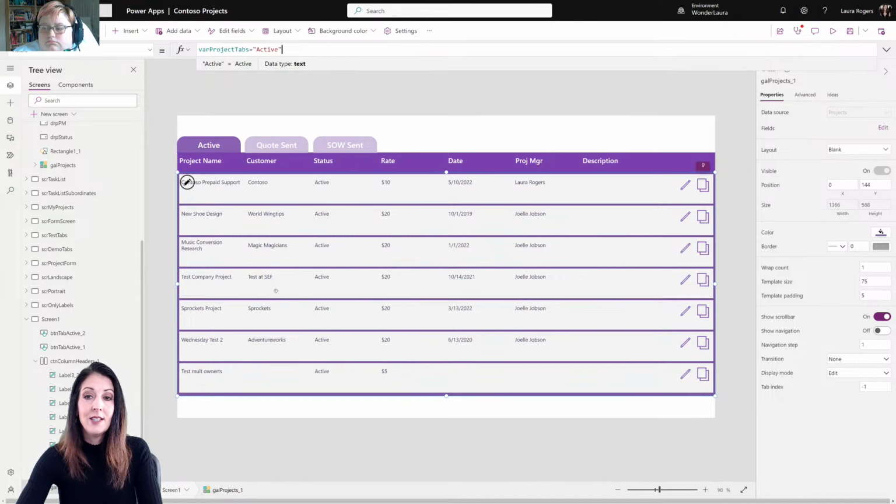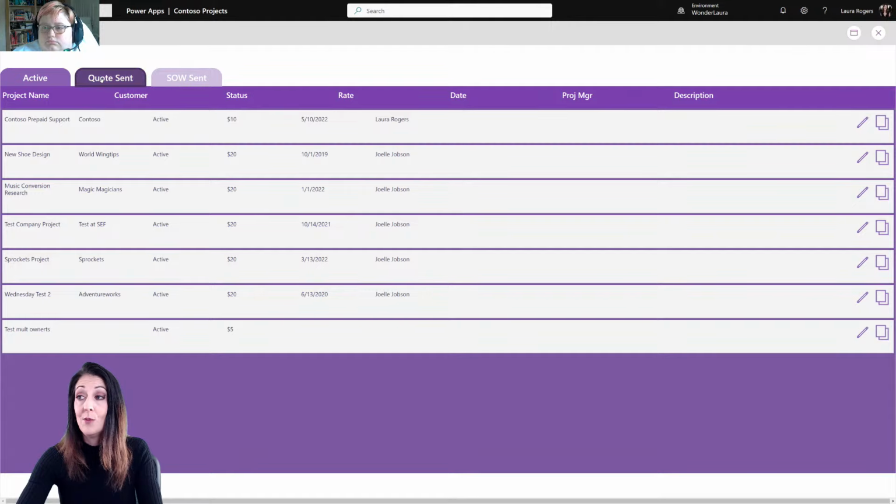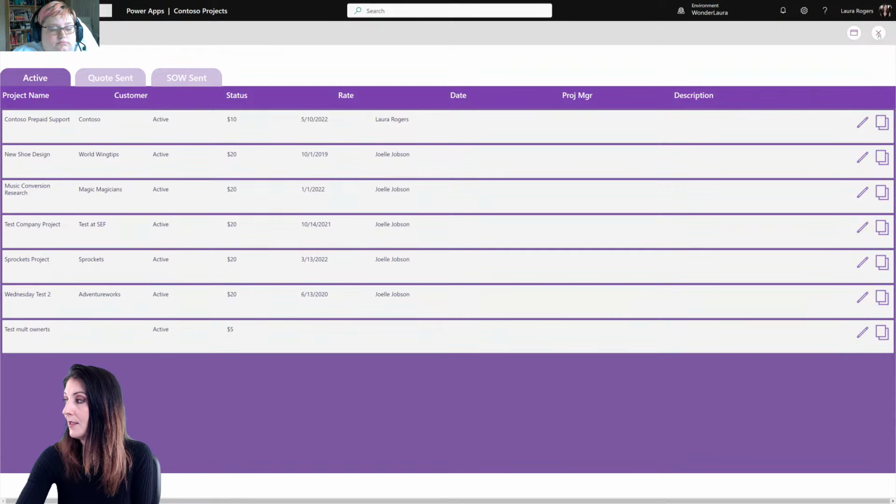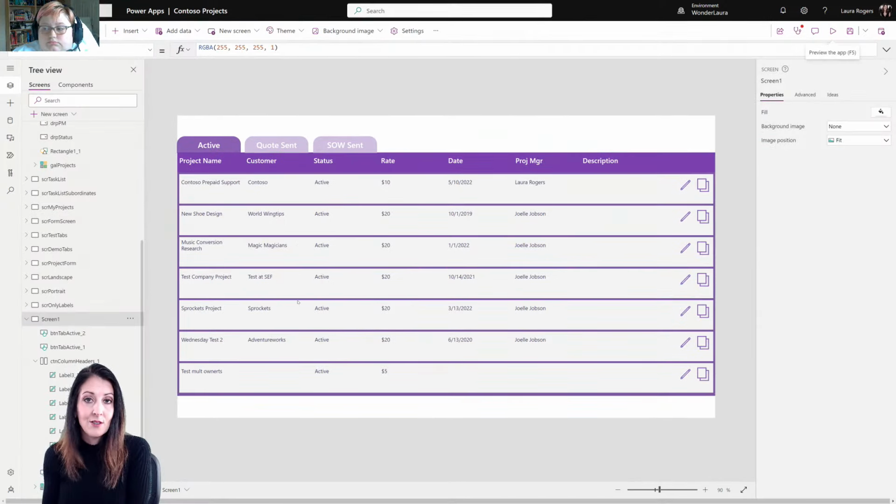So this is the gallery that I'll be using when it's an active project. And then when I go to other tabs, I could use completely different galleries. Now, they could be galleries showing the same set of information, but if I want them to look very different and have different things in the columns and different buttons and things, you could just have different galleries. Like I said, there are always several different ways to do this.